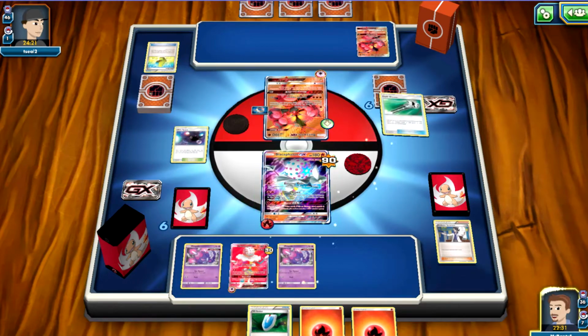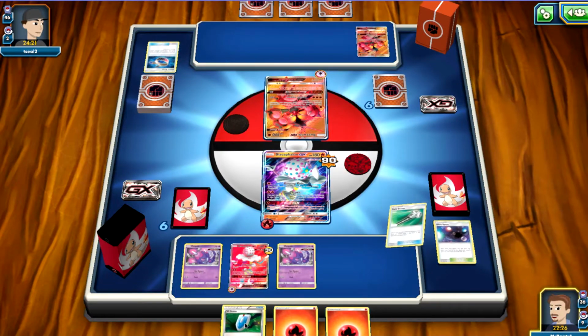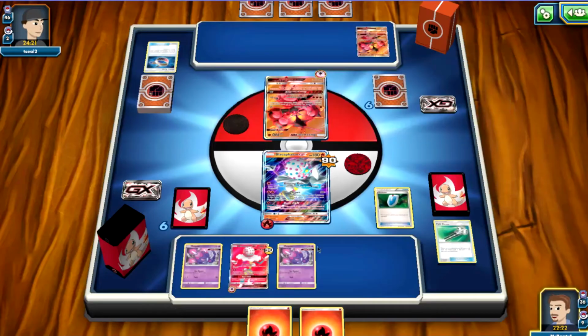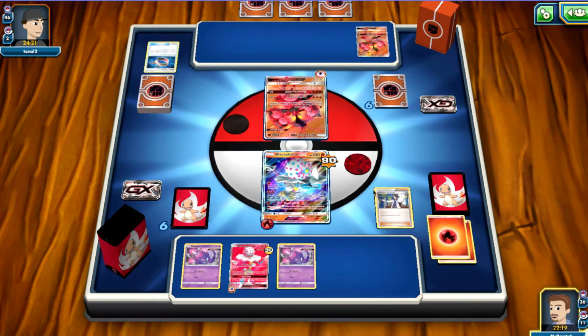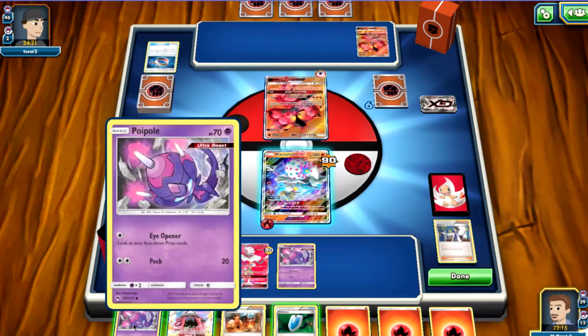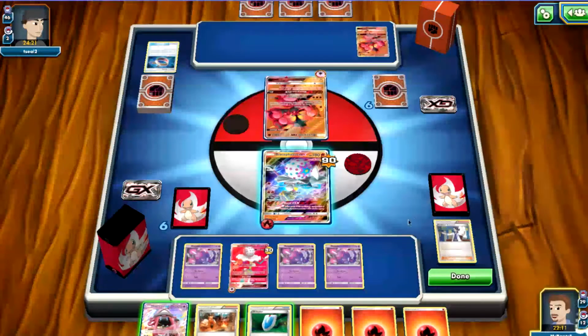And yeah, let's actually get rid of these. I don't want my opponent getting more stuff. And let's go ahead and Sycamore. Give me more Sycamore. Look at all that fire energy. That's great. That's good. I like it. Okay, 3 Poipole. That's great. Okay. So now we're looking really good.